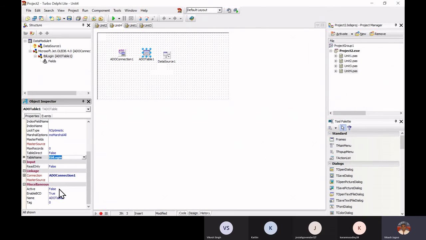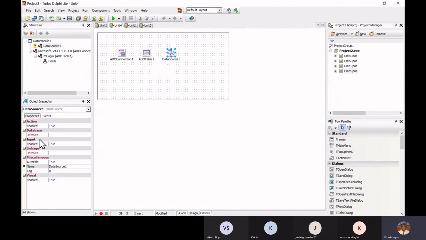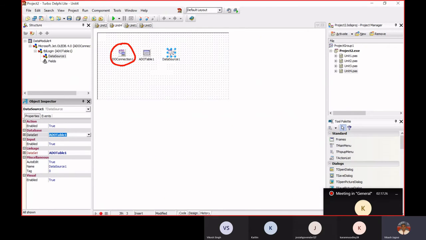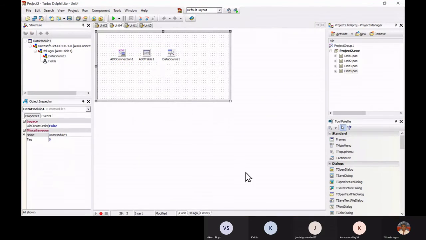And I want to set the active property to true, so it will show the records that are in that table. Then I go to the data source. In the data source, I look at the property DataSet and I link that to the table. So I start off with this connection, I link the table to that, I link the data source to that. So it's structured in a way where each component is linked to the other.